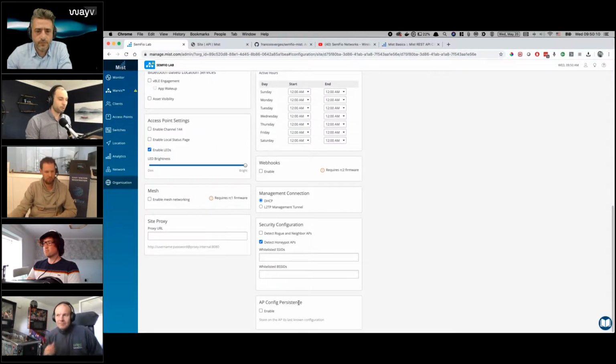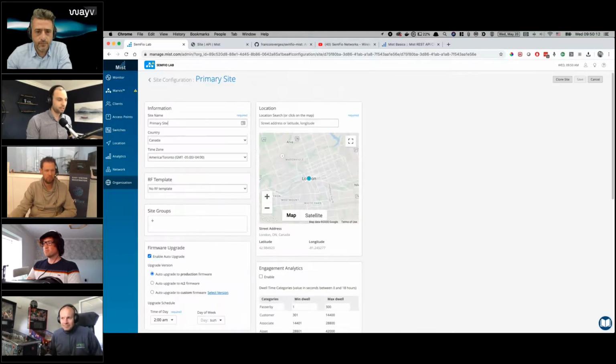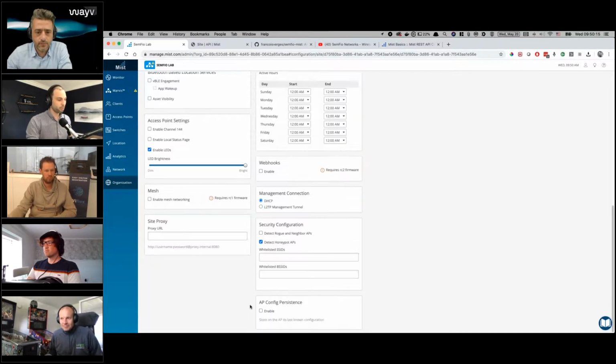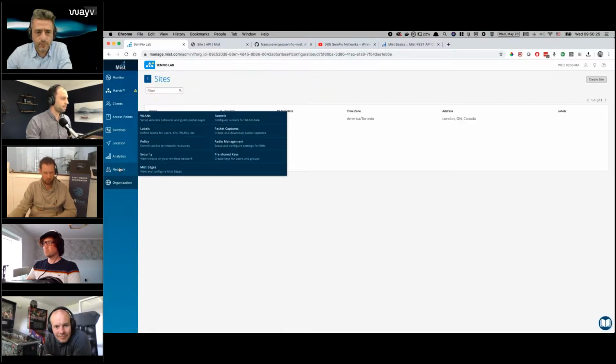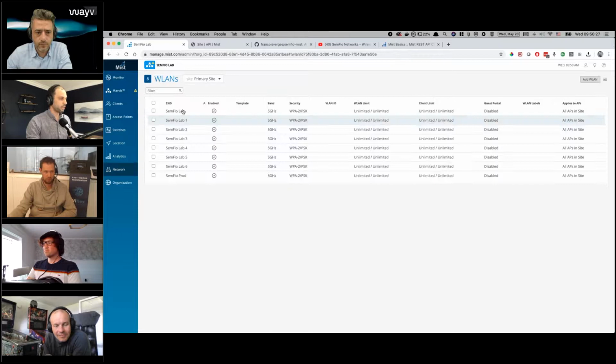So that's going to be very important for AP on a stick because the AP will not be connected to the internet when you do your survey. So you want to make sure that this option is enabled, and that's why I just created a site that has this feature enabled right away automatically. And then after that, within that site, I will go ahead and create 2 SSIDs, one for 2.4, one for 5 gigahertz. That's just how I like to do things.